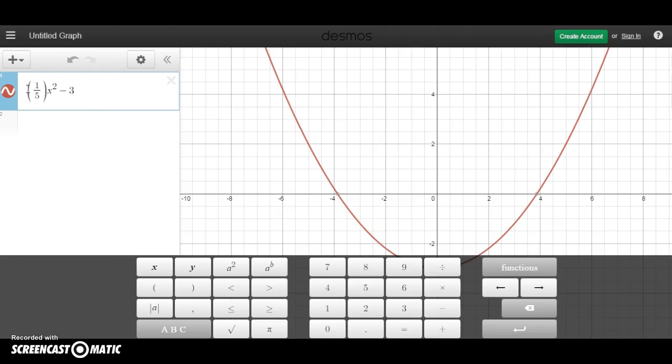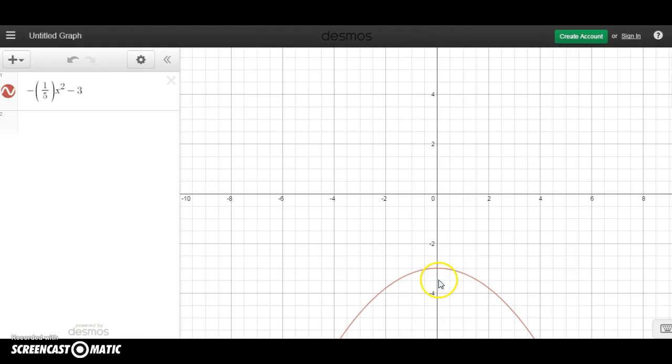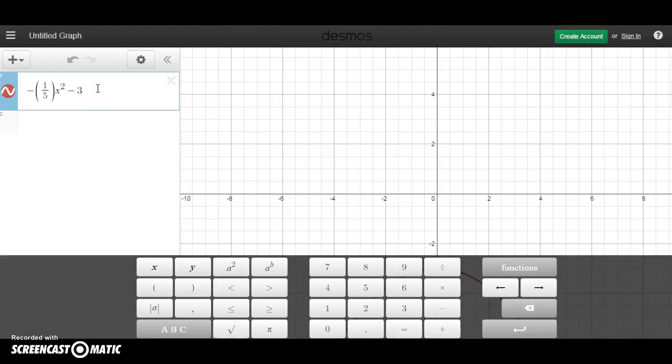If I want to turn it upside down, we simply just need to make the leading coefficient negative. And now, if you notice, it looks like our graph is missing. It's all the way on the bottom. If you want to see more of the graph, once again, we could just vertically shift it up. I'll add 5, and there it is. So you can manipulate your graph any way you want, and you can basically get the graph you like.